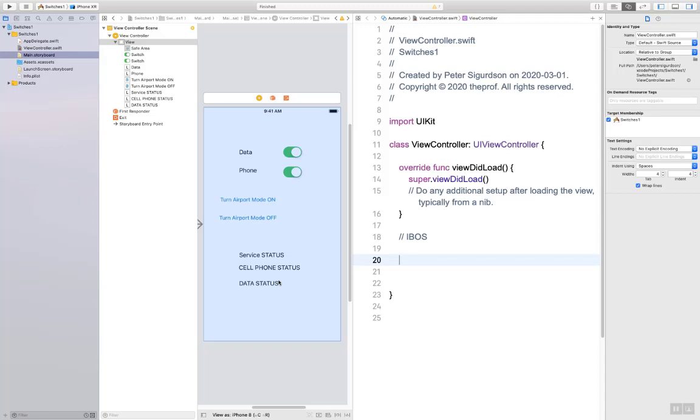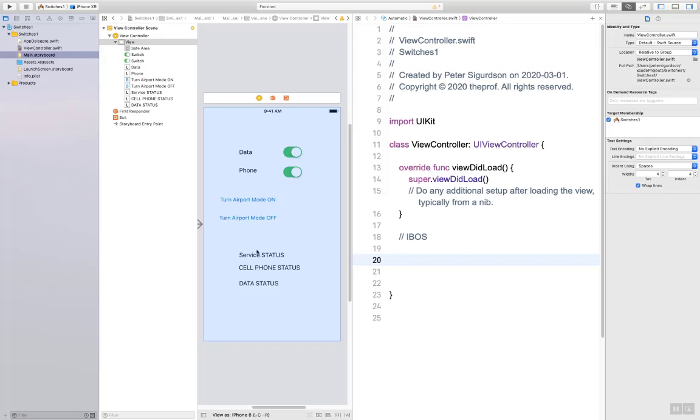Now we've seen two types of IB, Interface Builder, outlets. There's action and there's outlet. And actions give us a function so we can conduct an operation, we can do something. And outlets give us a value so we can grab the button and manipulate it from outside. So here you're going to have an interesting problem, and I'm going to tell you the problem and leave you to percolate on it for a few minutes before I give you the solution.